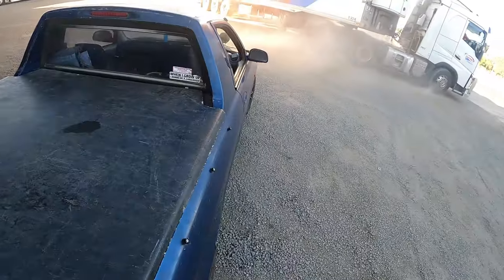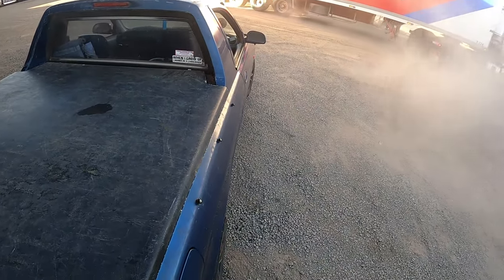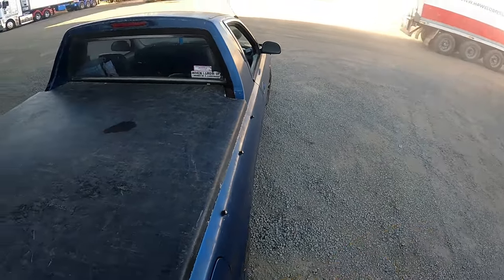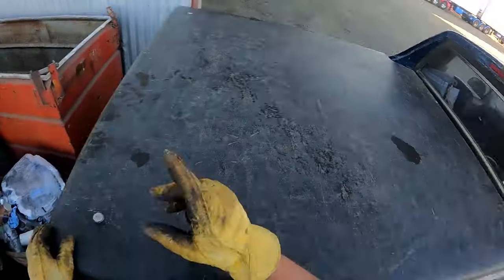Just about thought I was going to get run over there with a truck. Damn, he's a dusty old bugger, with super singles on the back, heading out the gate. Oh, he came from way down there. Seen him walking down there.